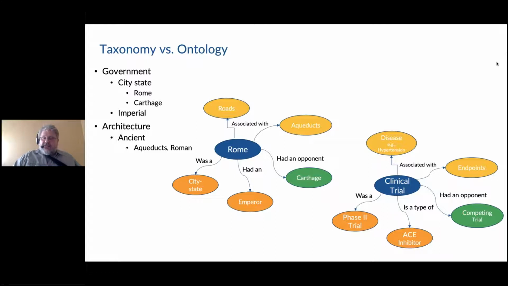And that's the advantage of taking the taxonomy and expressing relationships between the items in the taxonomy using an ontology. It allows you to distinguish between what's truly related to the information you're looking for versus what just happens to have the same keyword. Clinical trial or phase 2 might be a keyword. Next slide, please.